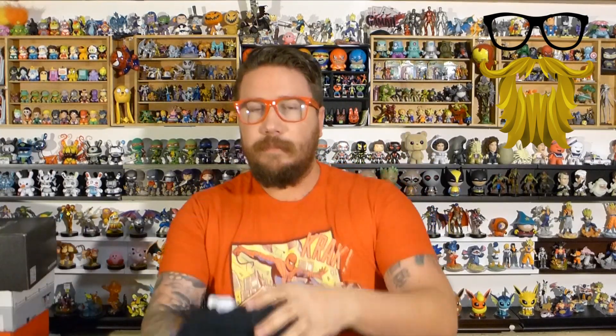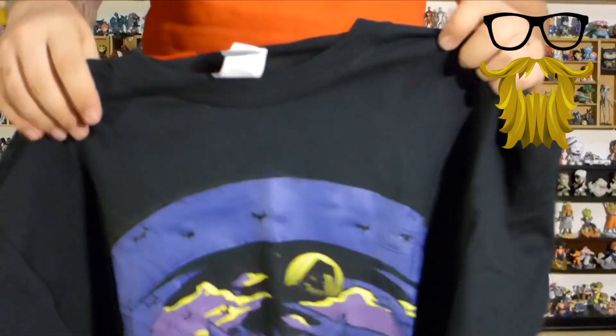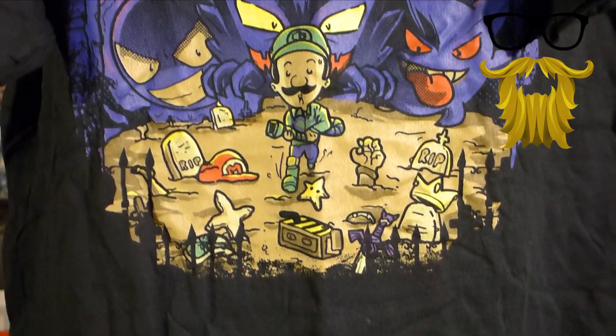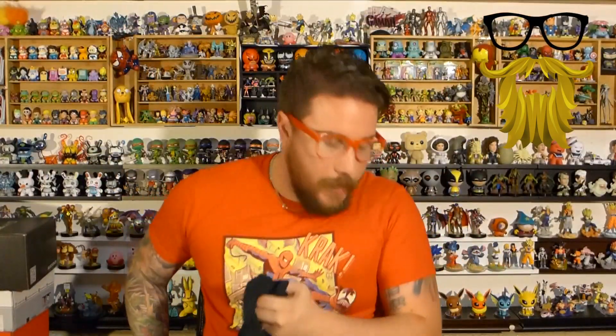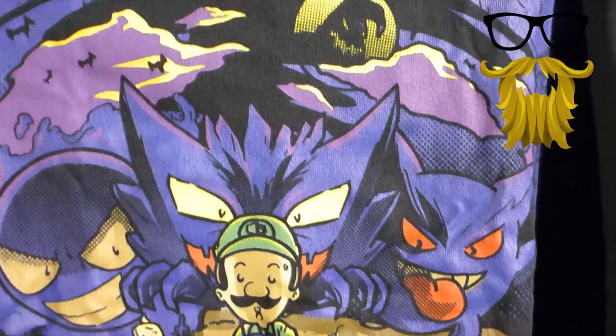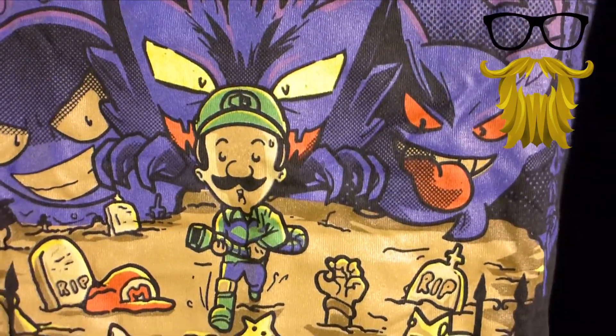Let's take a look at the shirt. So crossover — no surprise here. This is a crossover between Pokemon and Luigi's Haunted Mansion. As far as quality on this one, not super great. 1UPBOX kind of seems like they're reverting back to their old style. They were picking it up for a few months and doing really great, especially on the t-shirt designs. But this one kind of seems like their old style. This has a very hand-drawn feel, which is okay.